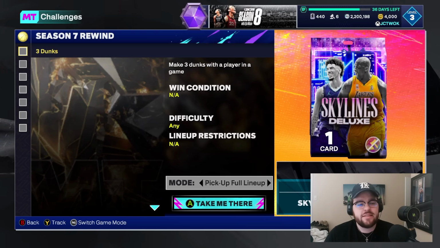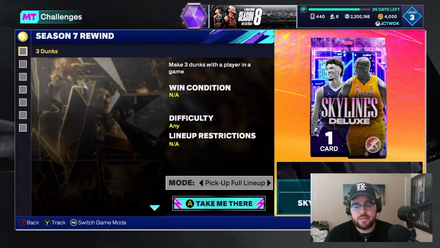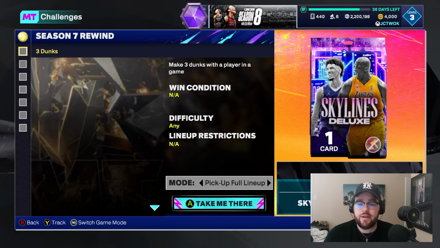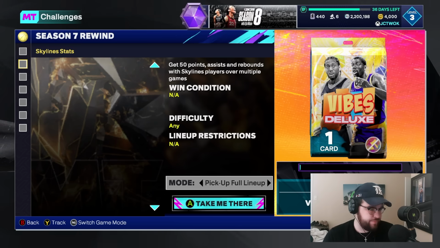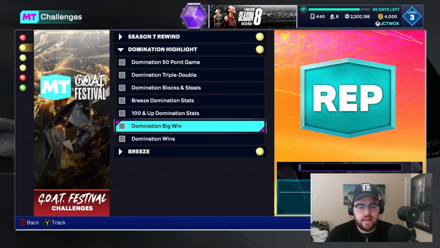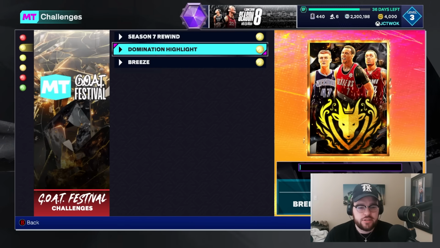So you get 6 single packs as well as a Legend badge, and the challenges are all the exact same besides the initial 3 dunks, which is just to get you started if you don't have the players from those collections. But I think a lot of people already have at least 1 player from each of these sets, and this is something you can easily stack with other challenges. Like, for example, if you wanted to stack it with this domination highlight, you can easily get all of these challenges done at the same time.